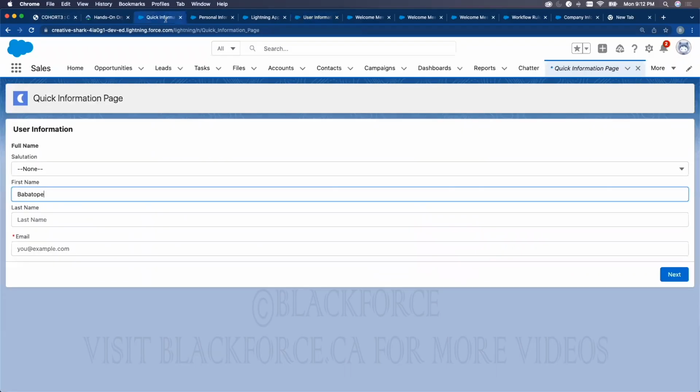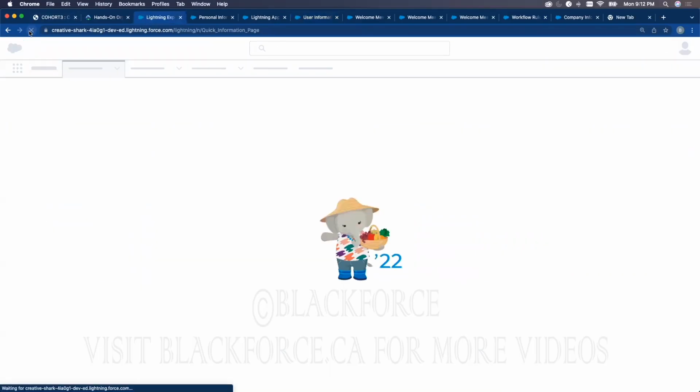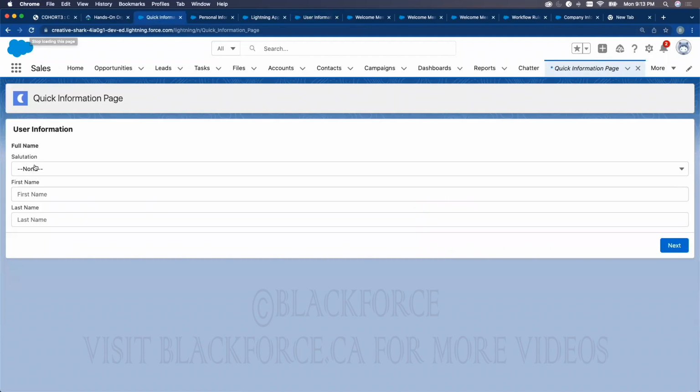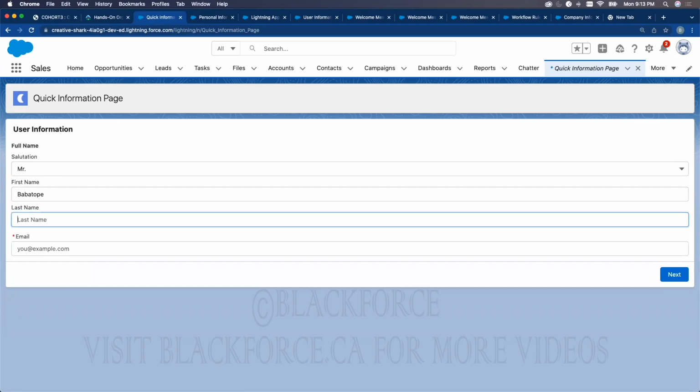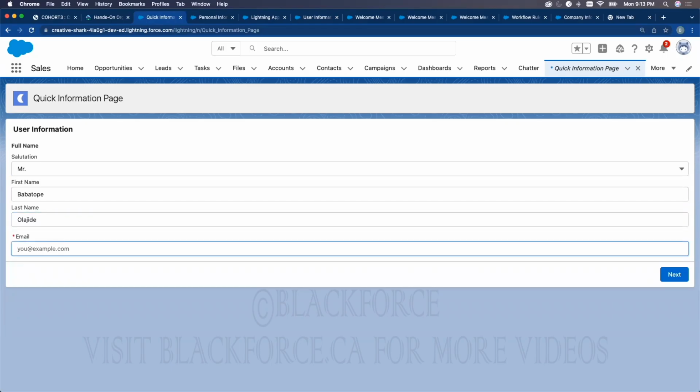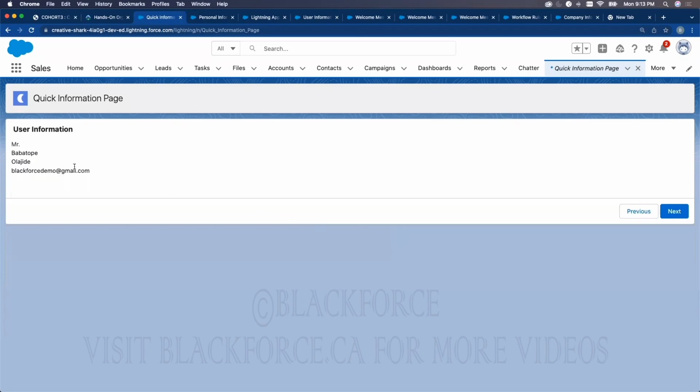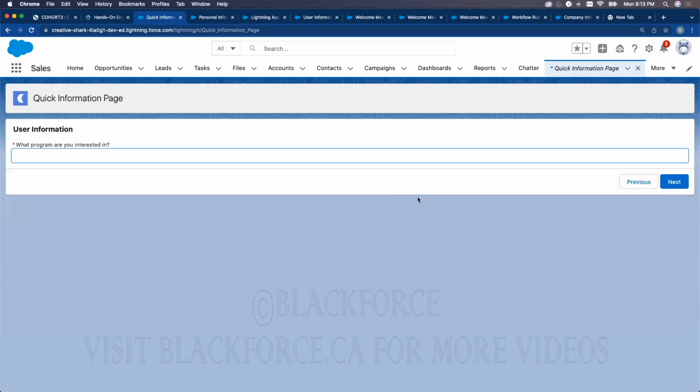Then I go to my quick information. I refresh. Then I enter the details. I click on next to display, and I click on next, which is asking for the program of interest, business analyst.